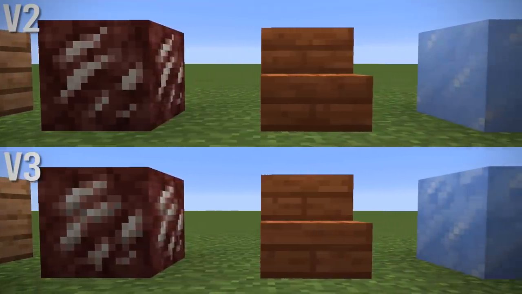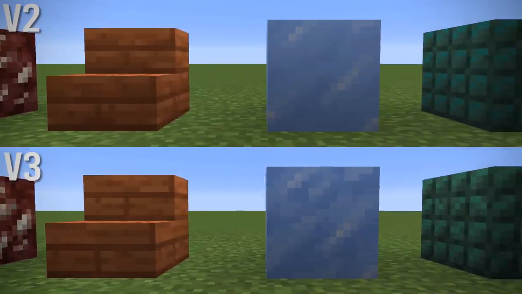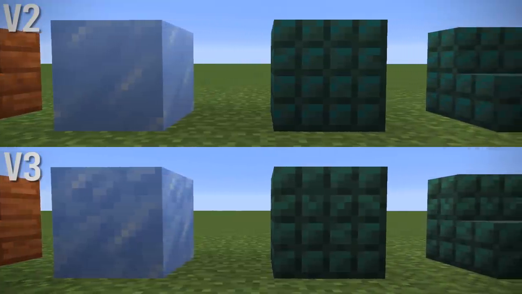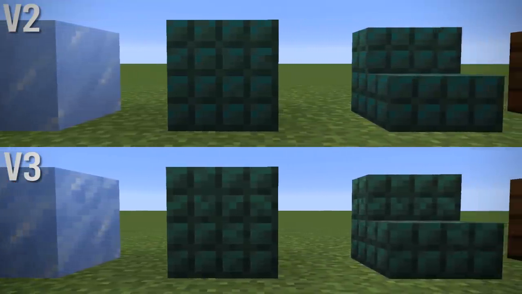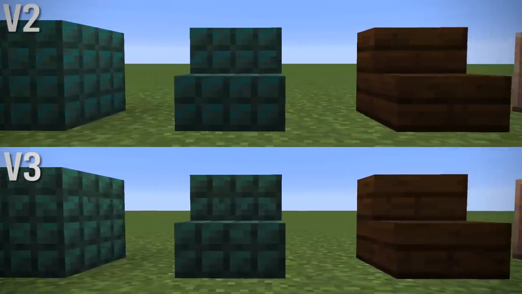And moving on, you can see that the ice has had a slight change. I personally prefer version 2 in this case because it looks more smooth, and when I think of giant icebergs and stuff like that, I really do think of a smooth ice. Dark prismarine has had a slight change in shade. I actually prefer the greener to the more blue.